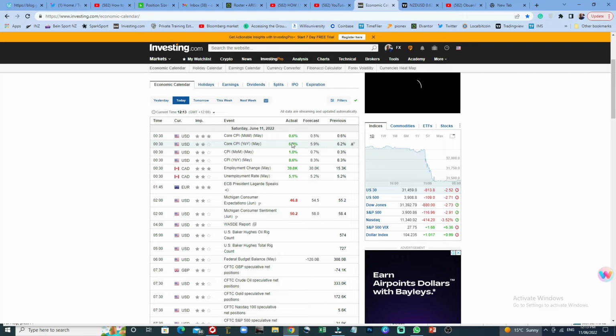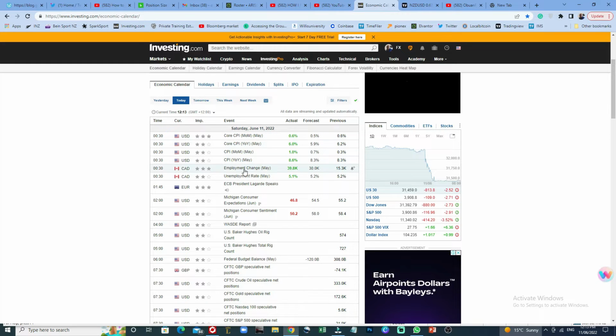Now look at the other ones. You can see that this one kind of reduced, 6.2 to 6.0 USD core CPI. So we don't really look at those ones as such. Now we look at the one that has stars. Look at all the US pairs, and among these US pairs, you look for the one that has more stars. So this one was stable, 0.6, 0.6.